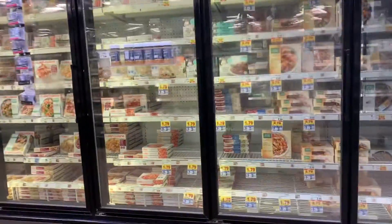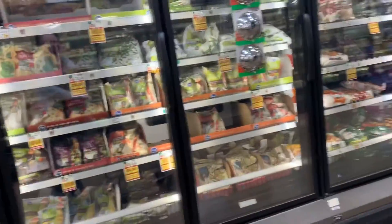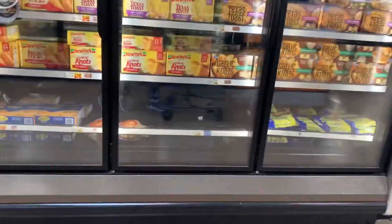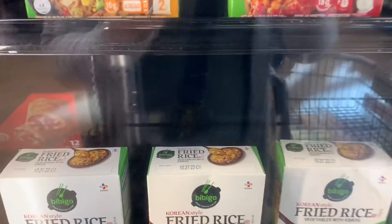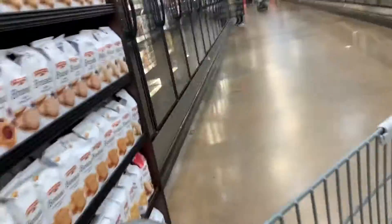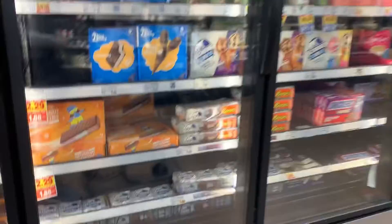All the freezer foods and quick fixings are gone. This is a store — this is Fred Meyers in Fairview, Oregon — and you don't see this here. Just a couple boxes pushed to the front and nothing behind them. The ice cream wasn't too bad. Better grab the Klondike bars while they're still there.